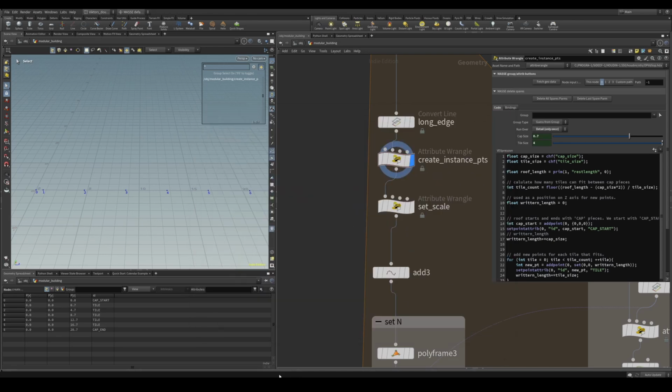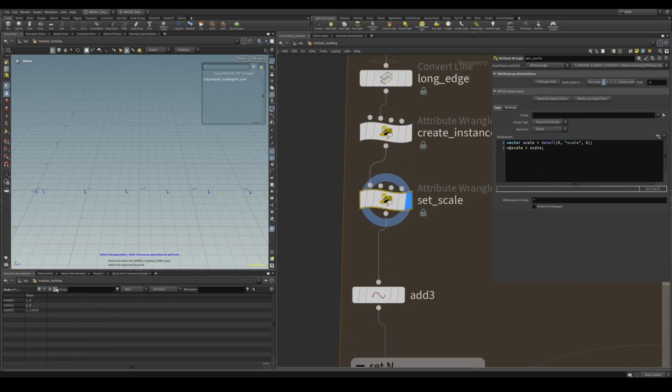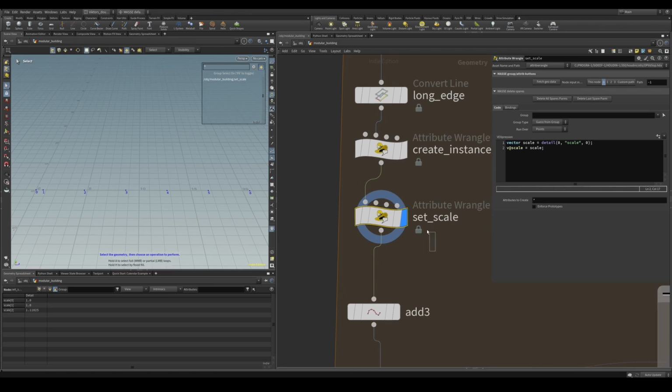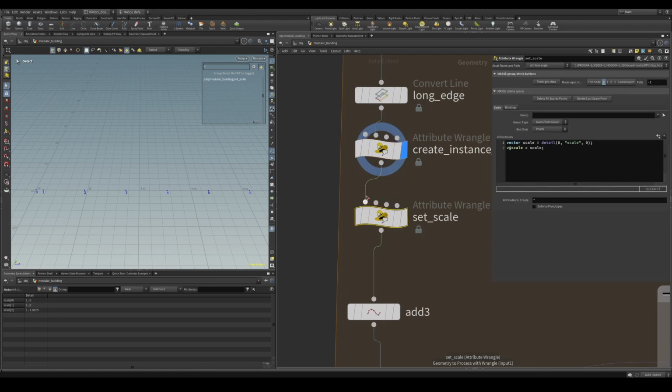So this is why we are just dividing our roof length with the written length. This is going to create an attribute that is something like 1 point something, so it's always going to be more than 1. Inside here we set our detail attribute as a scale, and we set it for each point, because the scaling for each point has to be the same.